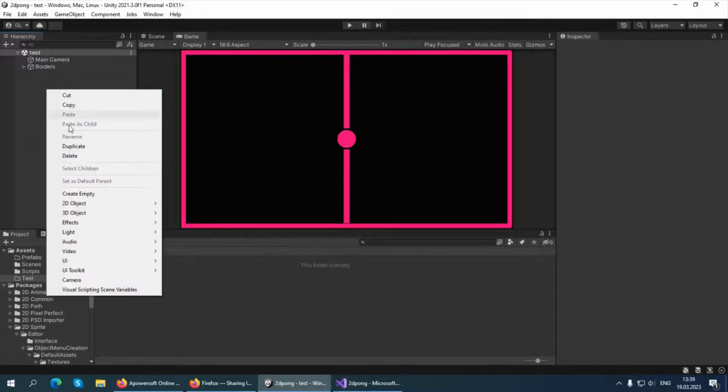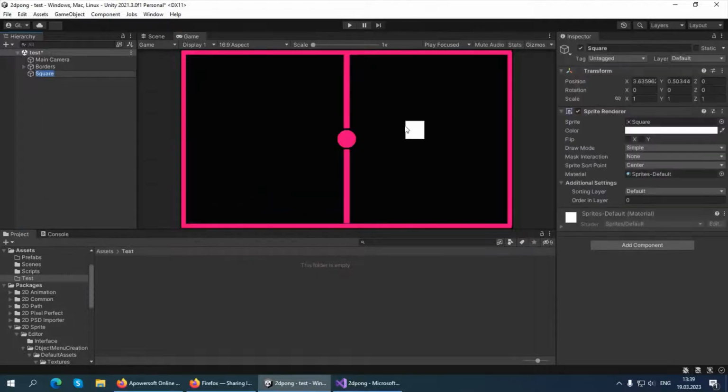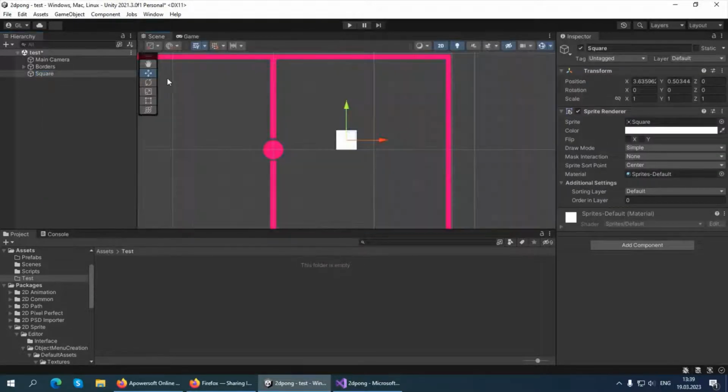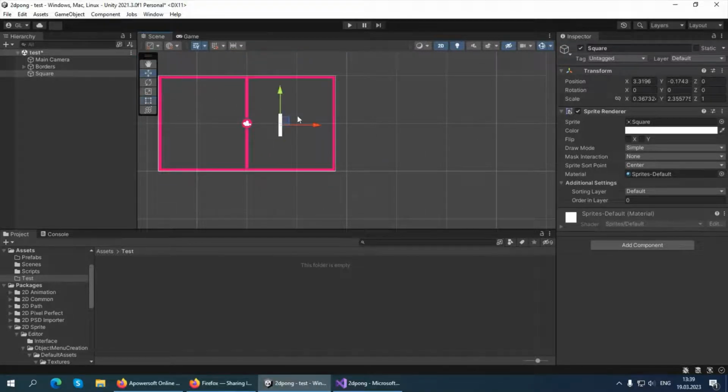So on the empty space in the hierarchy panel, create 2D object, sprite, square, and let's select our rect tool one more time. Let's make it, well, sizing is up to you basically. I will drag my player. This will be my player 1, and I think on this one will be on -8. Yes, it works fine. And 0.